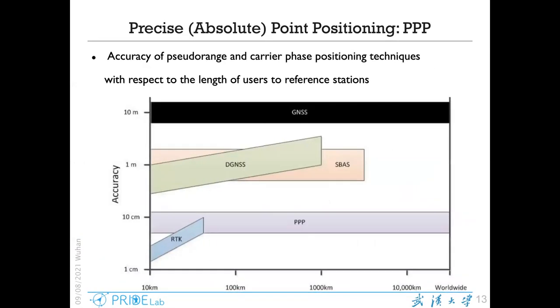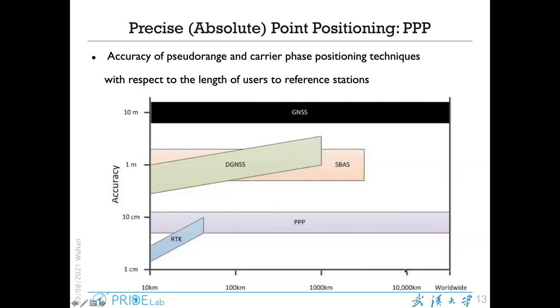All right, this is a comparison among the different techniques. We can see RTK is on the left corner here. So you see RTK positioning can be very efficient in terms of its convergence time, and it achieves highly precise positions compared to PPP. If you have nearby stations within 50 kilometers for RTK, then the RTK can achieve about millimeter level positioning for you. But for PPP, the major advantage compared to RTK is it's a global technique. It's not limited by any nearby station, so it can have a very ubiquitous positioning performance across the world.